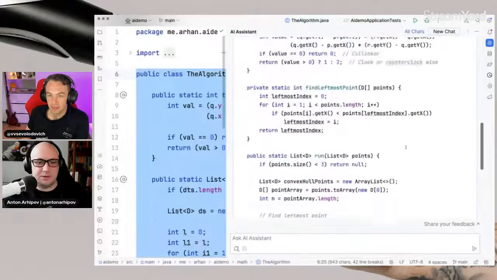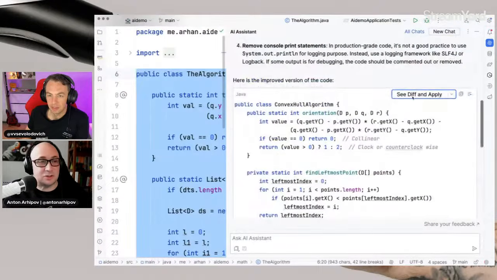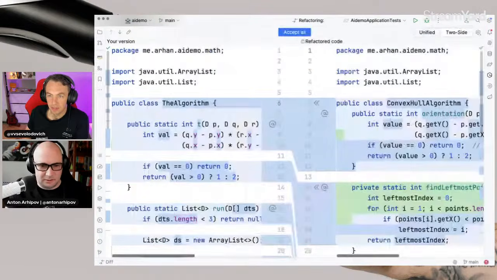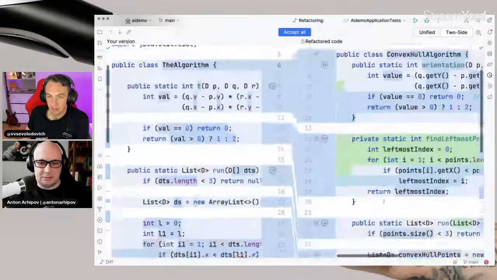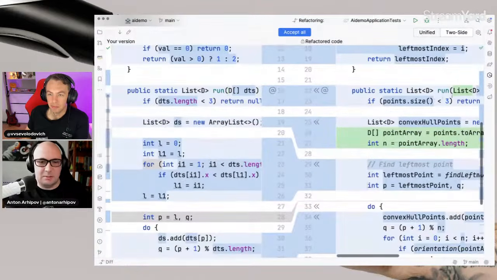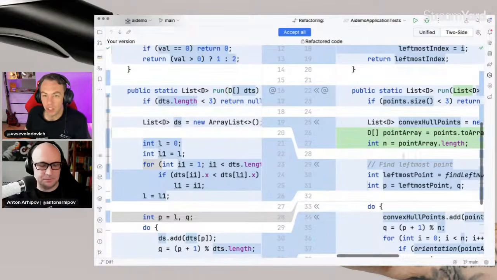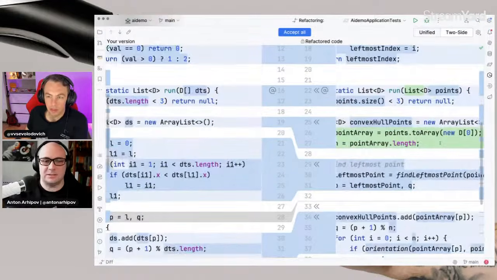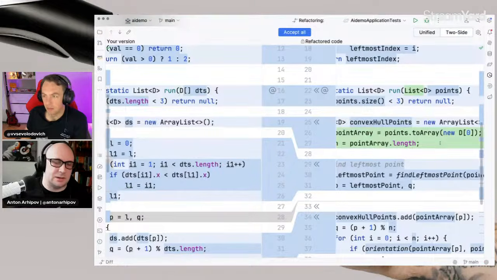And it will break in a way that, first of all, it's a patch, it's not a refactoring action, because it has many changes. If I see the diff, you see it changed the class name, it changed the method name. No, it didn't change this method name, but sometimes it also renames. It changed the signature, right? Instead of an array, you have a list. So if I just integrate it, I will break my code everywhere. It might be too destructive for my code to just integrate this patch.